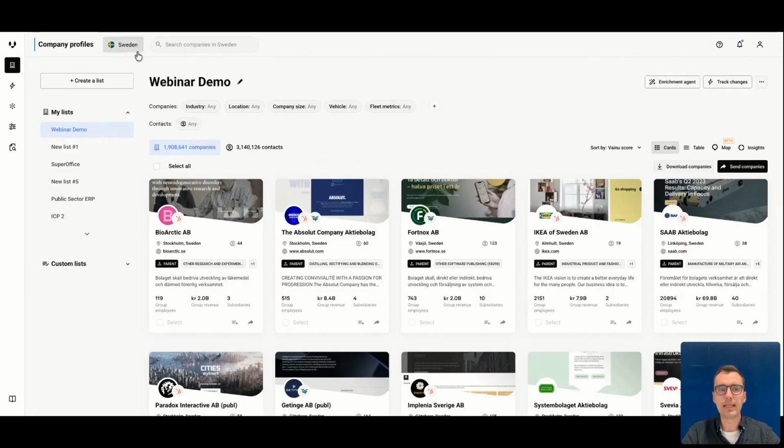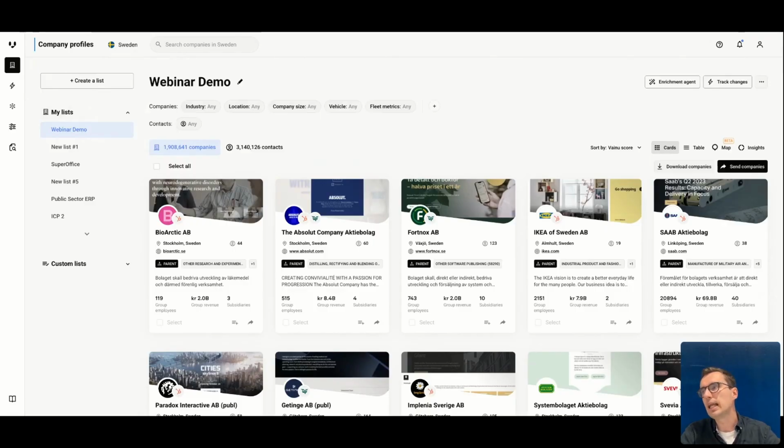And then here at the top, you have the database selection. So assuming your organization is using multiple country databases, you have here the option of selecting which database you are actually looking at any given time. So whenever you are building lists, using filters to narrow down your target groups, you are always acting within one specific country database. If you want to then build a similar list to a different country, you will need to first change the database from this drop-down menu and then create a similar list, for example, in that database.